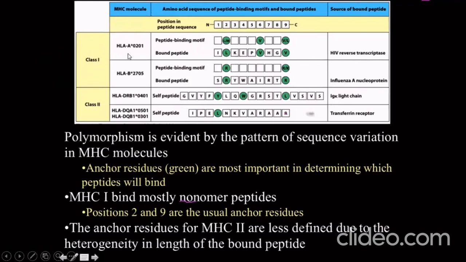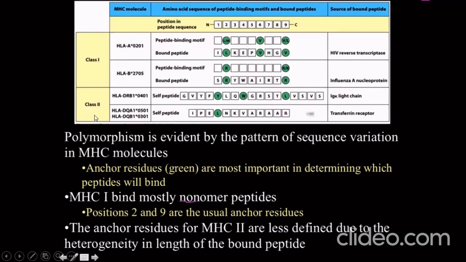Usually the class 1 HLAs will have a kind of specificity in terms of position residue 2 and 9, called anchors. And they will have a unique combination, a bound peptide from the foreign antigen, foreign molecule, virus or bacteria, some other molecule, and the peptide binding motif, they will have this match here. The same consensus for class 1 molecules, again different molecule, different foreign antigen, but a consistency of 2 and 9 location, you will have a variability here that associates.